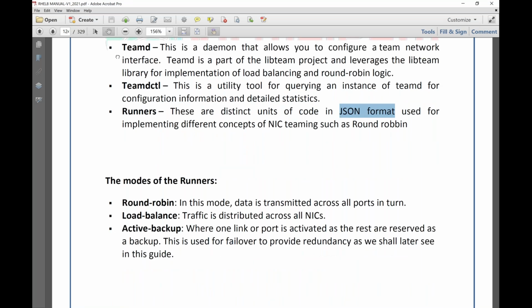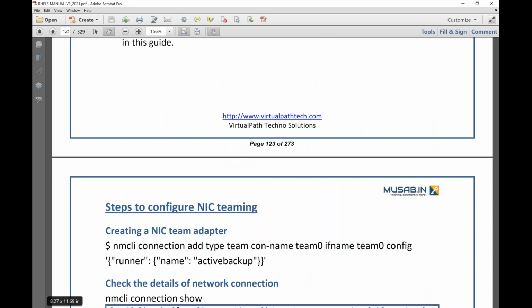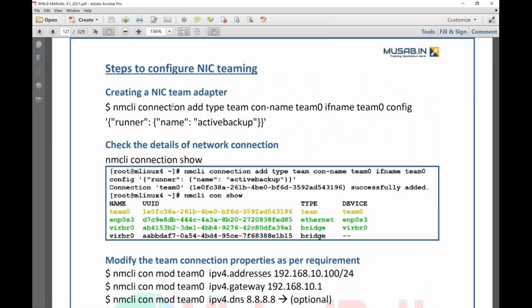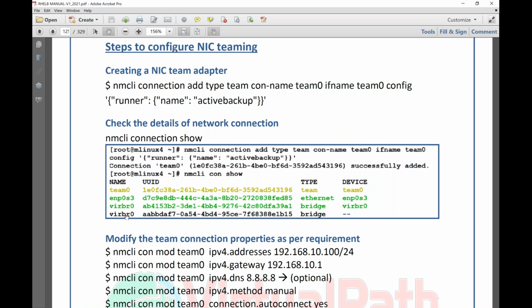So step number one, we have added two new adapters, and those adapters are down. They are not in use. No problem. First of all, I'm going to create a team adapter, and in that team, I'm going to add two adapters as participants. Under a team, whatever adapters you are using are called slaves.